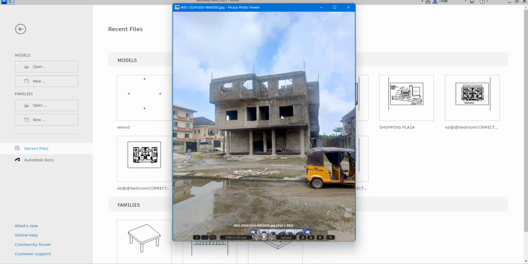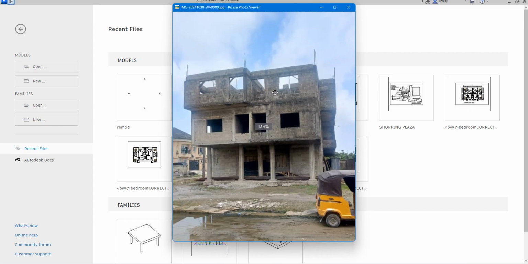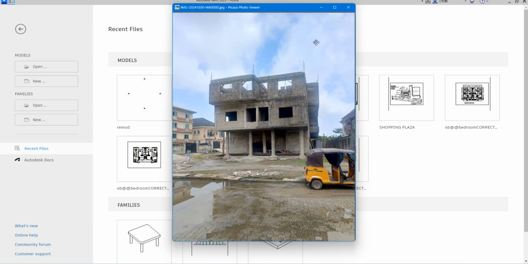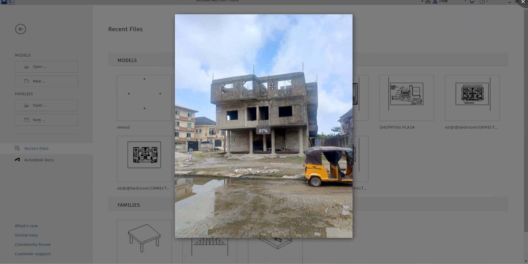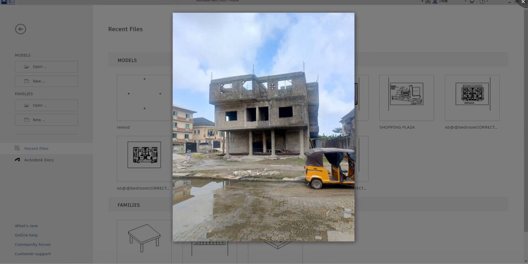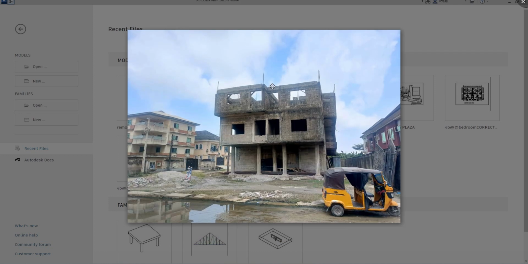So you can imagine the building, when you look at it, you see that it is kind of old in construction for a while. He said he needs this one to be converted to something that many people can be able to occupy. So let me explain what this particular building is about.